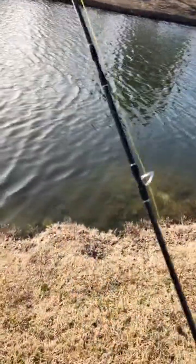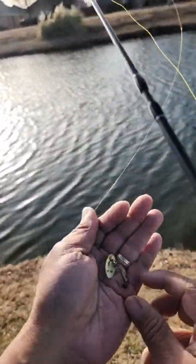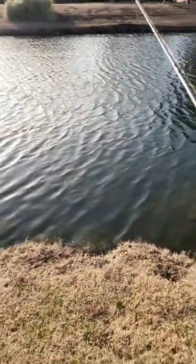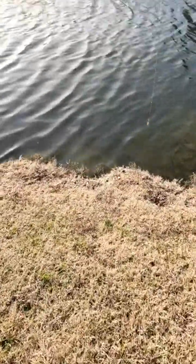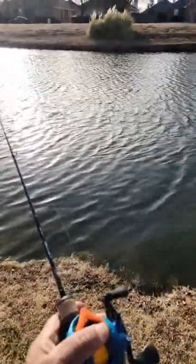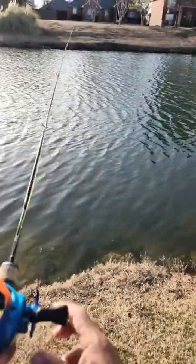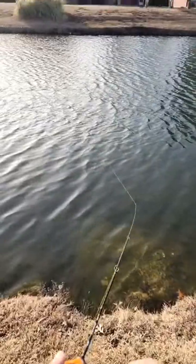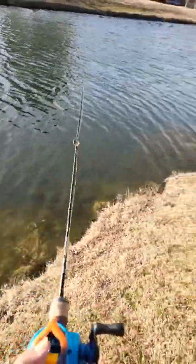All right, let's go ahead and check this out. Okay, I got some junk on it here. Let's clear that out. Junk in the trunk. Okay, what do we got here? Why don't you try fishing with a bobber? No, that's not ultralight bait casting with this thing. I got an inline spinner, and yeah, I'm not sure how you would use a bobber with an inline spinner, other than it's just going to sit there. I don't know.